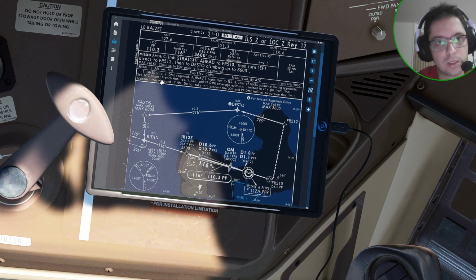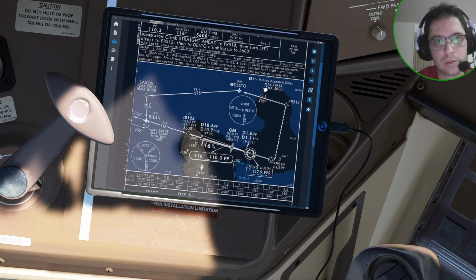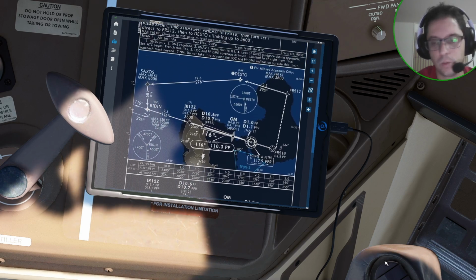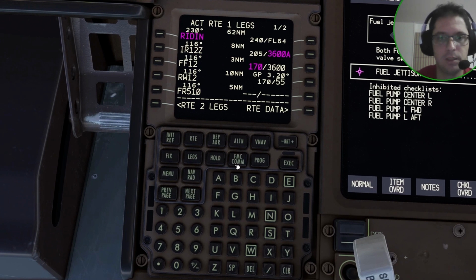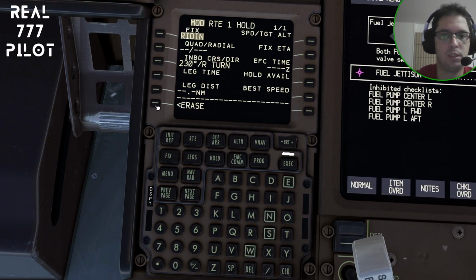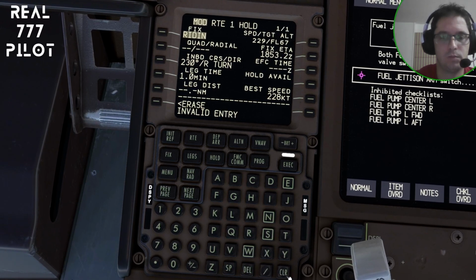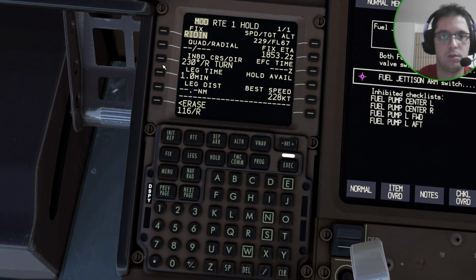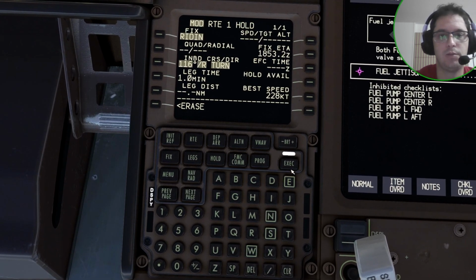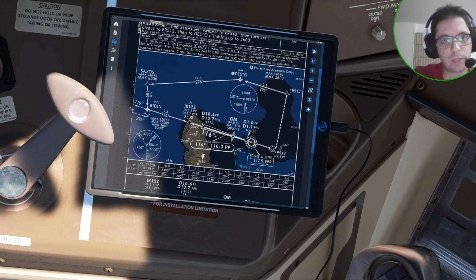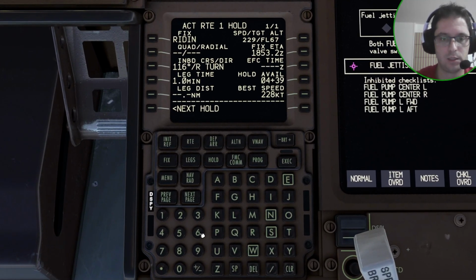Okay, 116 right turns, and nothing else about the holding. Yeah, 116 right turn, so we go there, hold over Reading, 116 right turns, and then we have 1 minute. Altitude there, minimum holding altitude 3,600, so 3,600 or above.